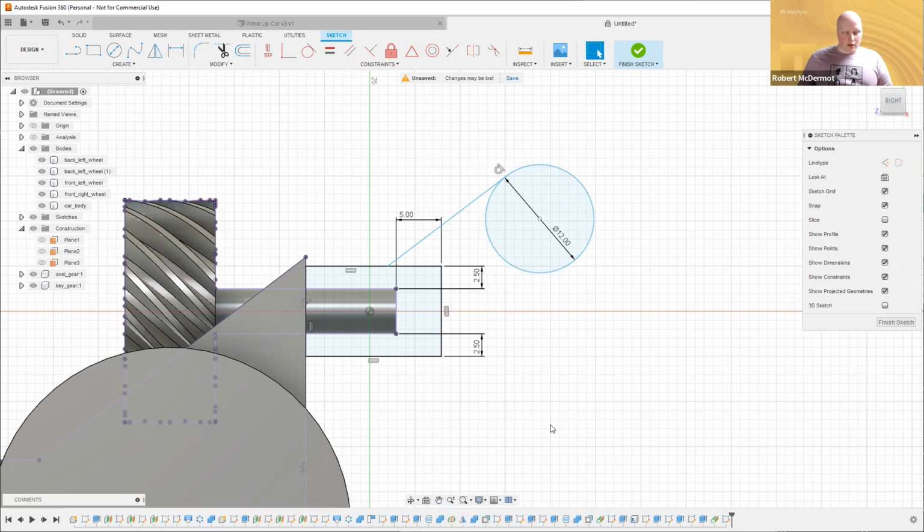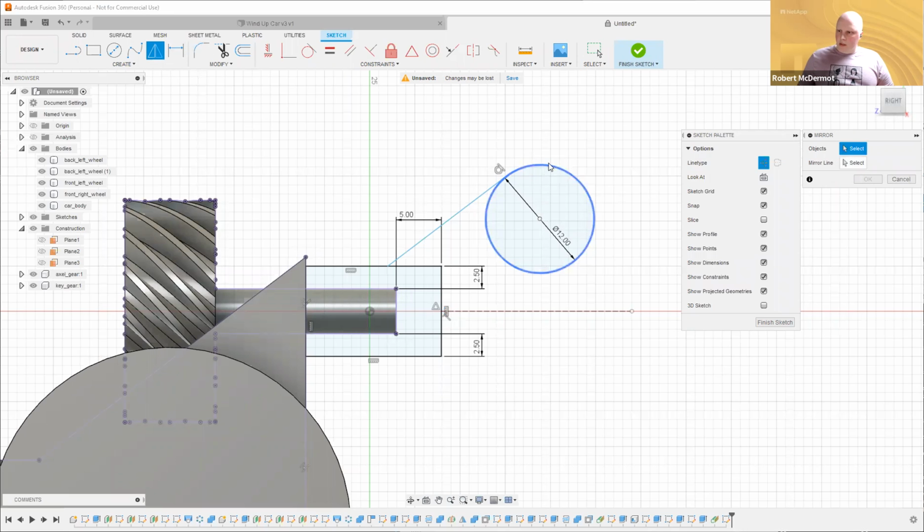And I can draw another circle on the other side the same way, or I can use the mirror tool in a sketch too, right? So if I make a line, L for line, I'm going to make it right in the center. That triangle means I'm in the midpoint. Make a line out here. And I select mirror, it says, okay, what objects in the sketch do you want to mirror?